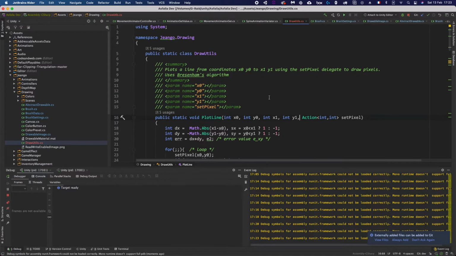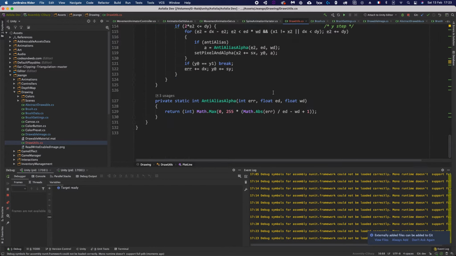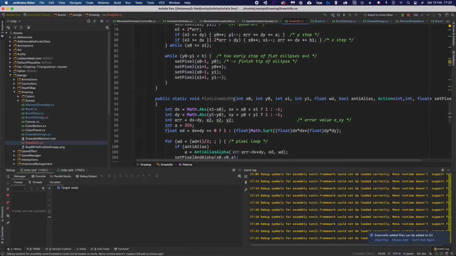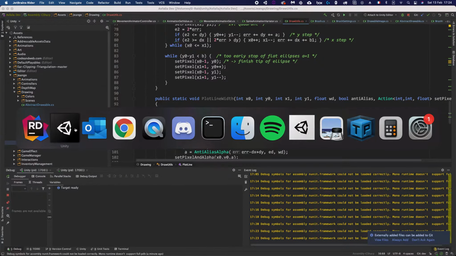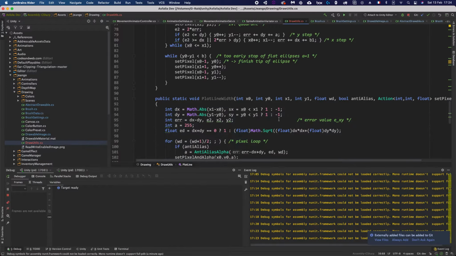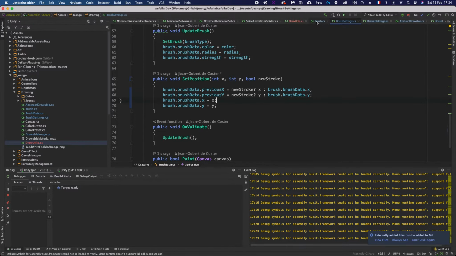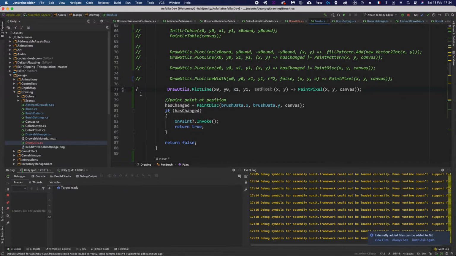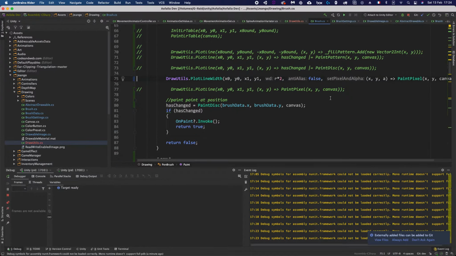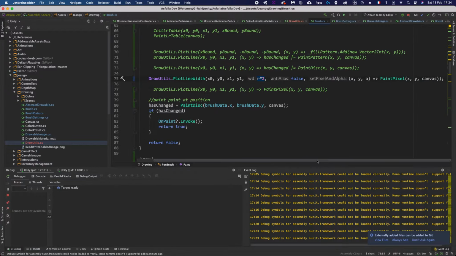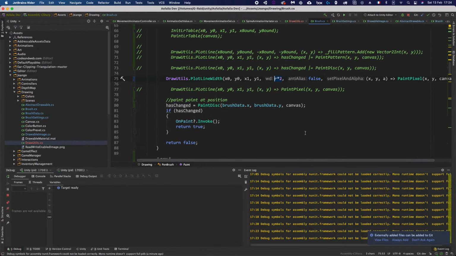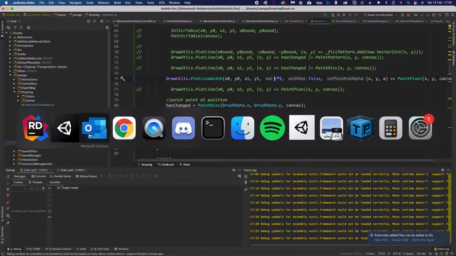Amongst other implementations of the Bresenham's algorithm, I found one that had a plot line width algorithm that actually took a width. So it's the width of the line. I have a radius on my circle. So the way I do this now is to remove this and change this line. We're going to pass on twice the radius because this is going to be the thickness. And then there's an anti-aliasing setting, whatever. And I pass it my paint pixel method again. And let's see what that looks like.